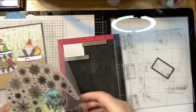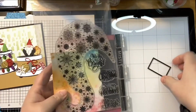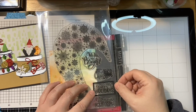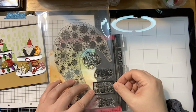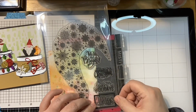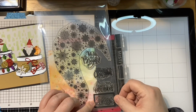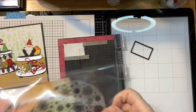So one of the really cool things that I love about this is this Merry Christmas. I haven't tried all of them. Let's try it right now. So it looks like Happy Holidays is a little too big. Yeah, you could get away with it though. Merry Christmas fits perfectly. In fact, I think both of the Merry Christmases do. Yeah, they both look pretty good. But I think we're going to go with this one.